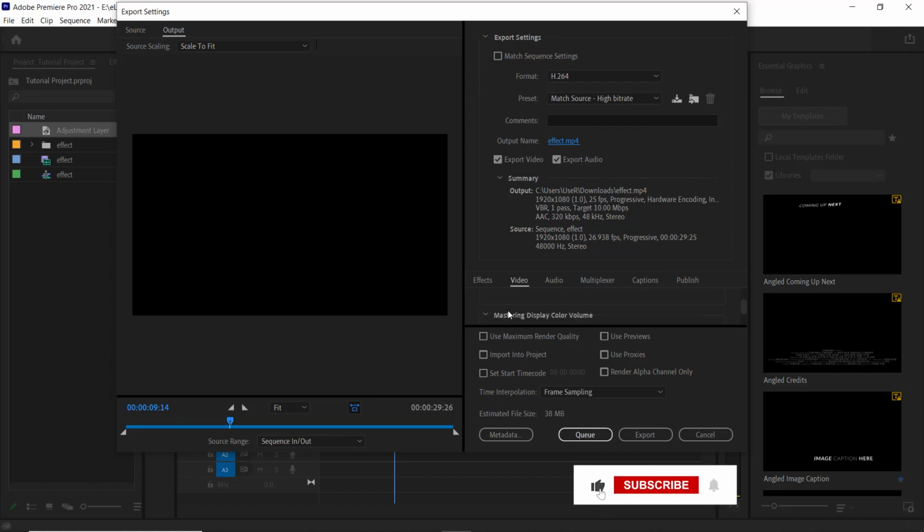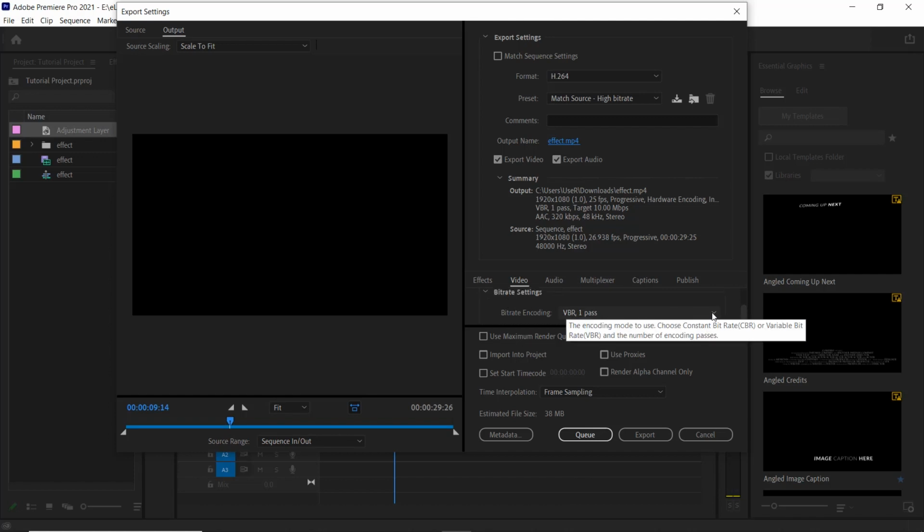scroll down, and see here BBRP1, BBRP2, okay, BBRP1, and see here the default payload targeted bitrate is 10. Okay, I am going to reduce the size. It means I will add here 5.